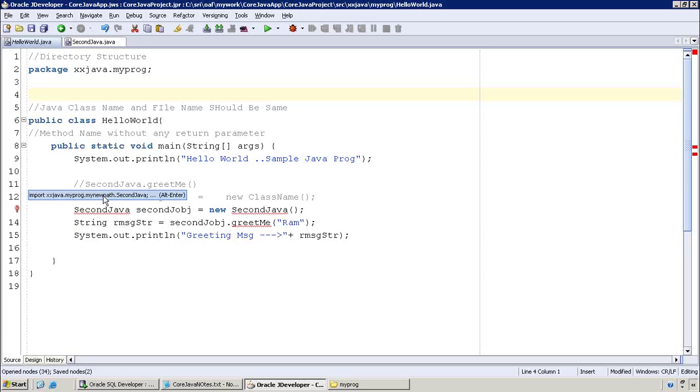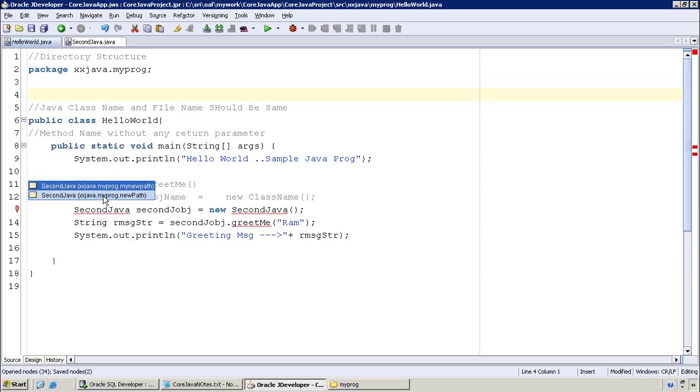So if we know the class name, when I type the class name and put the cursor in front of it, it will prompt this import option, right? So just press Alt Enter. That's it. Alt Enter and it is asking what the location is here. Why is it showing two locations?